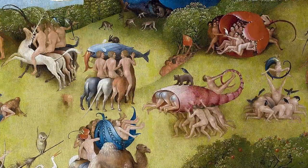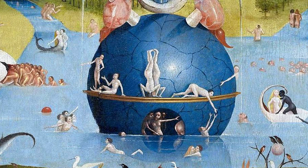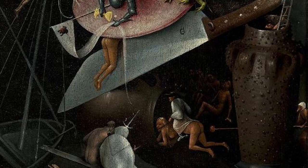There's something that's got the head of a fish and the legs of a human. There's random things flying in the air. There's naked people being used to hold up a table. There's so many strange things going on. And if people are familiar with the Garden of Earthly Delights, which is another Hieronymus Bosch triptych, it just gets worse there. It's just crammed in. Every last square inch of these huge paintings is covered in absurd views.